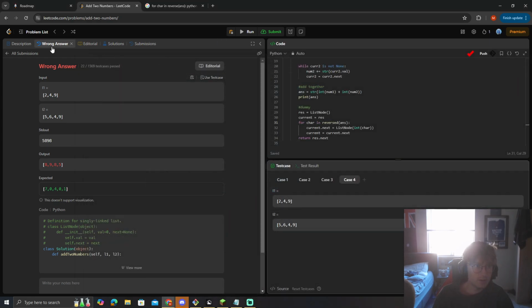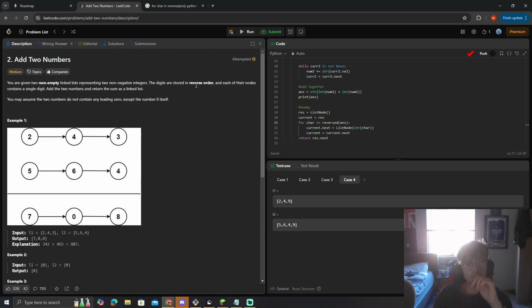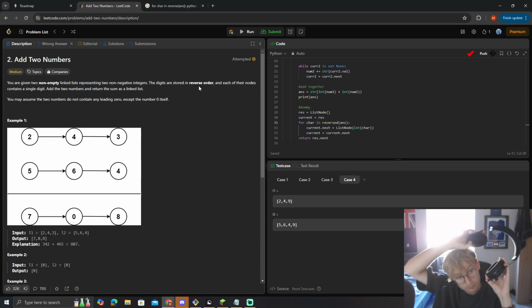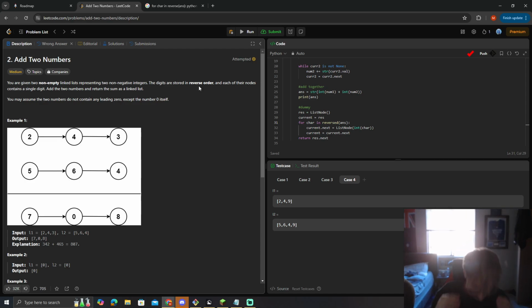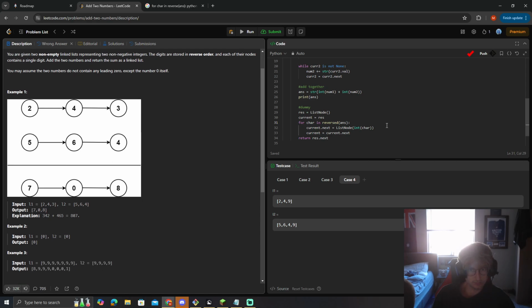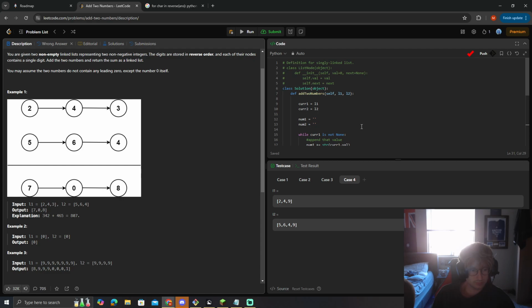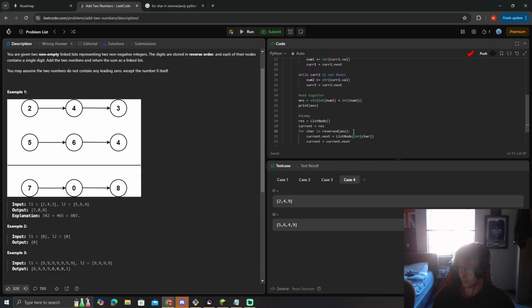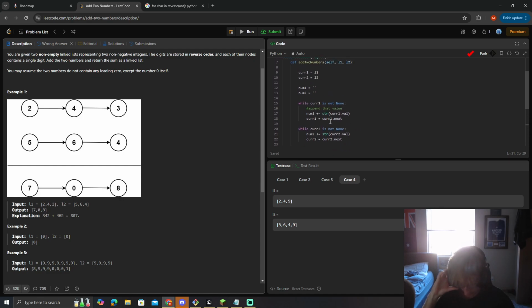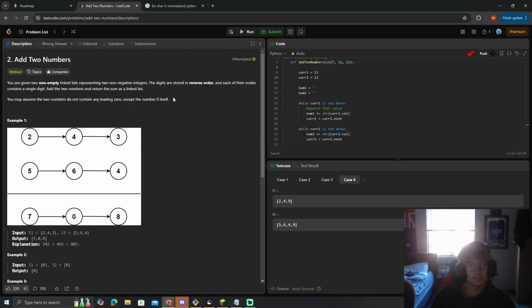How is it? There's a sort of reverse. We assume the two numbers do not contain any leading zero except the number 0 itself. Damn, bro. I actually don't know. Why is this not working? Come on, then.